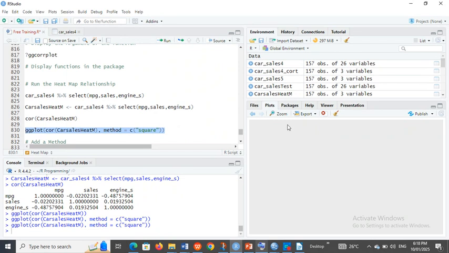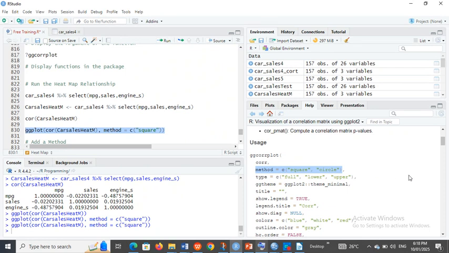The checkbox is already activated and it's not coming up. Let's see why it's not coming up. Let's go back to this. We have the GT core plot. Sorry, the name we are using here is ggcorrplot. Okay, let's check that the name is spelled correctly. Now let's run this again.